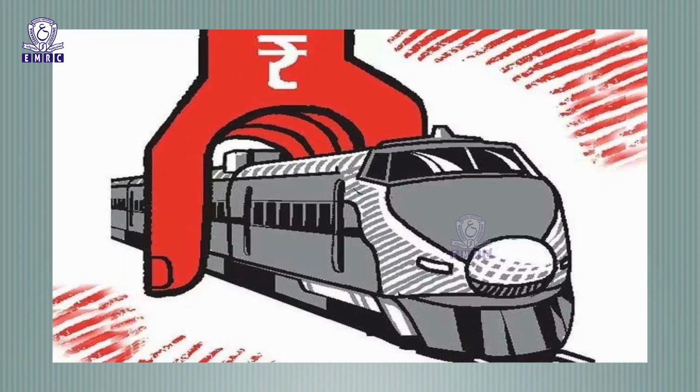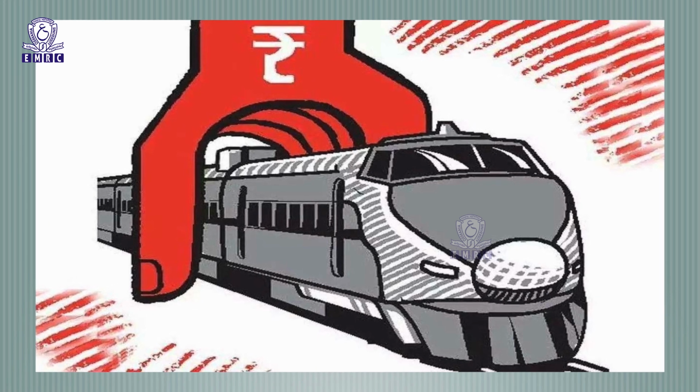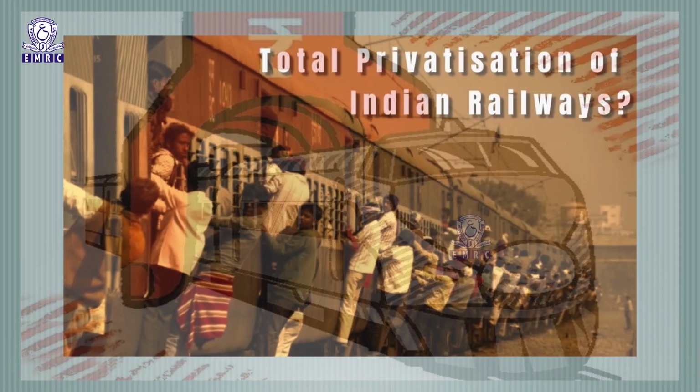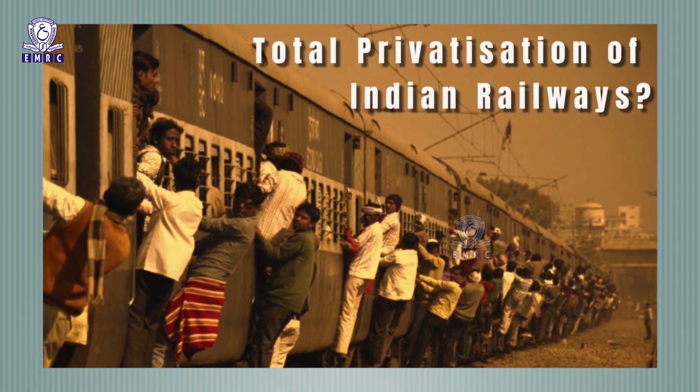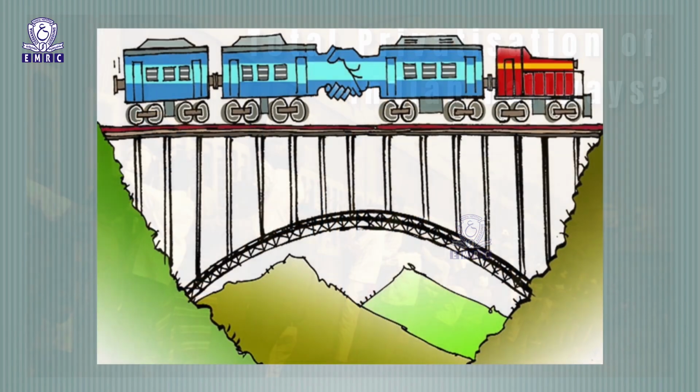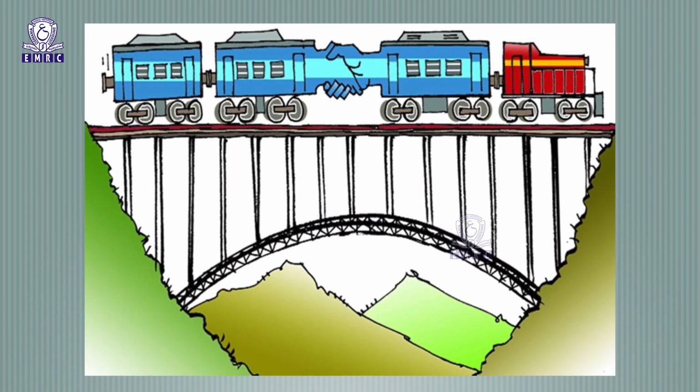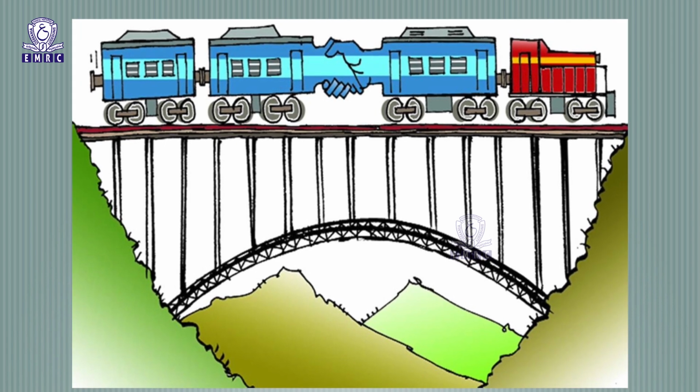For the last many decades, privatization of Indian Railways has been an important issue of debate. So let us discuss the privatization of Indian Railways. Recently, the Indian Railways initiated the process to allow private firms to operate passenger trains on its network through 151 new trains. While these trains will form a minuscule portion of the entire railway network, this marks the beginning of privatization in passenger train operations.